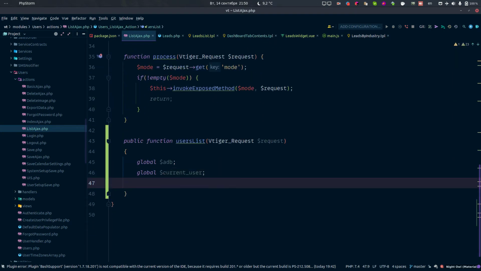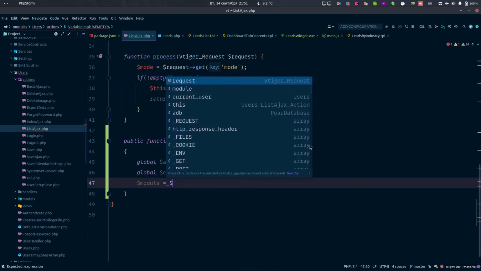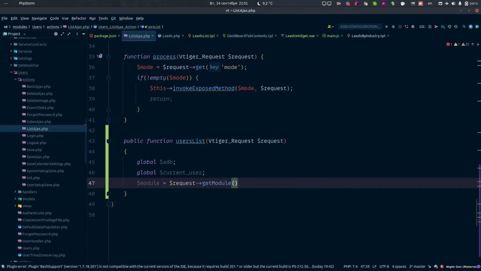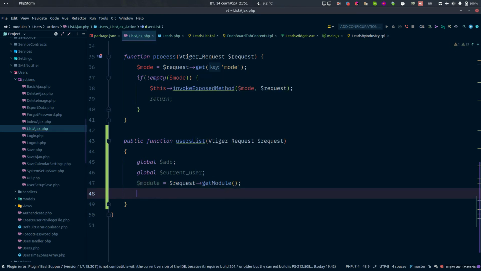Now let's get model name. These 3 lines are almost default in any request endpoint. Now first of all we need to get a list of users, right? How can we get it?